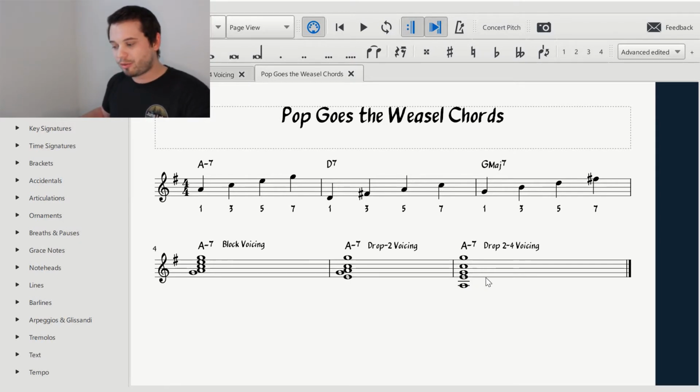Now, as far as writing it out like this goes, it's not a very big difference. But when we're putting it for a saxophone section, it really changes the range a lot that we're dealing with. Drop 2/4 voicing is a much more open voicing than block voicing is, which is very close. There's very little gap between these notes at all. Whereas drop 2/4 voicing, everything is spread out pretty well. There's a couple fifths in here, and it's just a lot more spread out. So it gives a lot more open sound.